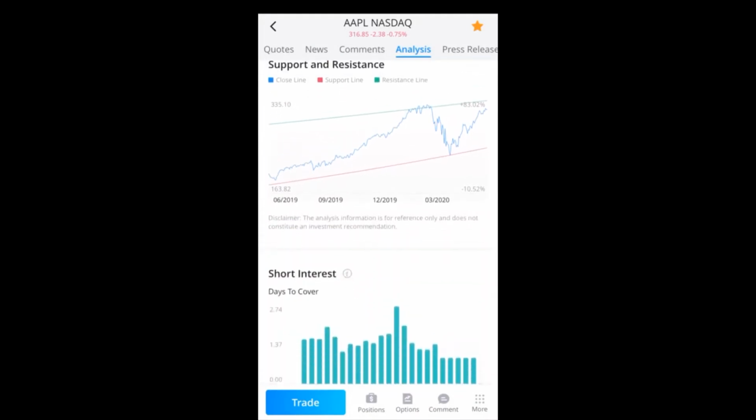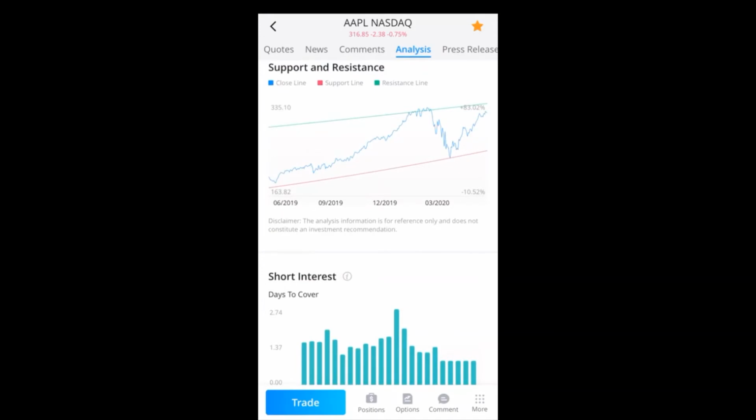Now, as you scroll down more, you see the support and resistance. Like I mentioned when I was talking about the options trades, they do have lines in here that you can look at. The resistance is at the top, the peak of what Apple stock has reached in 2019. And then you can see the support level. That's the level at which the stock didn't go down any further. More people came in and bought the stock once it reached that price. And so you can view that here. That's a simple line, but you can also create your own support and resistance lines within the app.